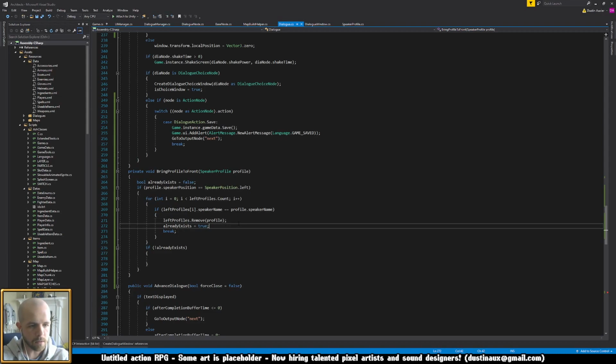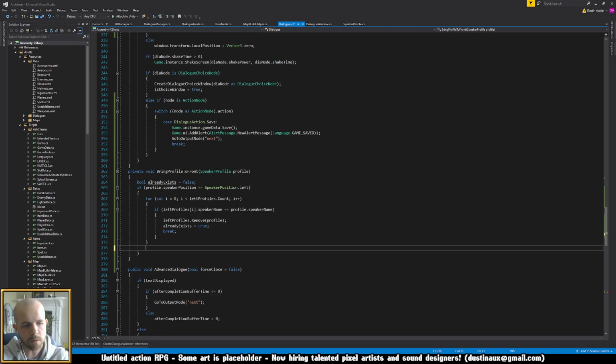I hope that doesn't matter, because it just breaks immediately afterward, editing the list in the for loop. So we're going to remove it, and now no matter what, if it was there, we just removed it. If it wasn't, it's as if it was there and removed. So now we add it back, and that will correct our order of the list. Left profiles, add it.